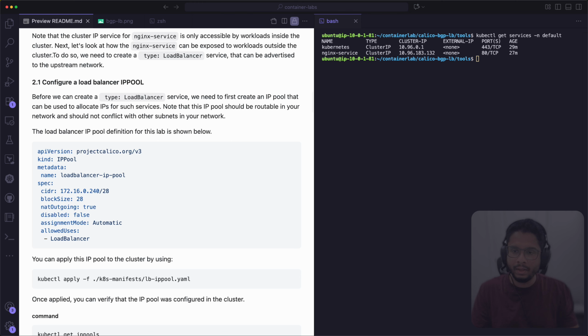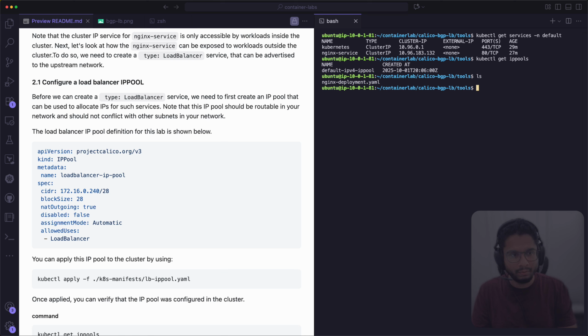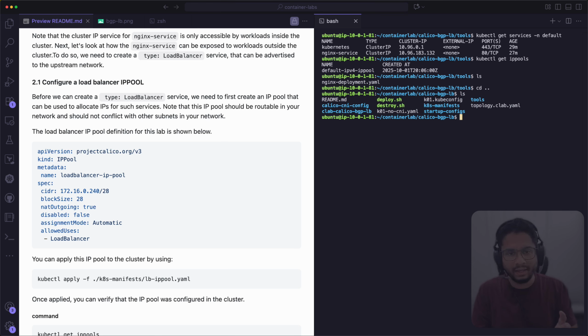So what we're going to do first is define an IP pool. Now, remember, Calico already has an IP pool for a cluster. So if I do a kubectl get IP pools, this one is the default IP pool. And this IP pool, if you remember, is specified during install time.